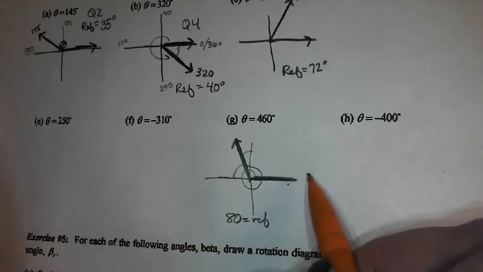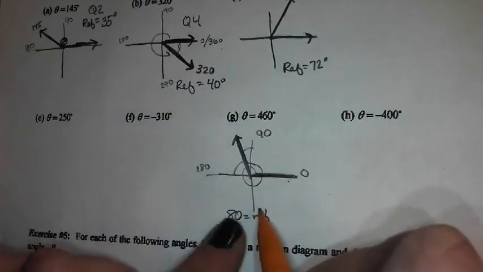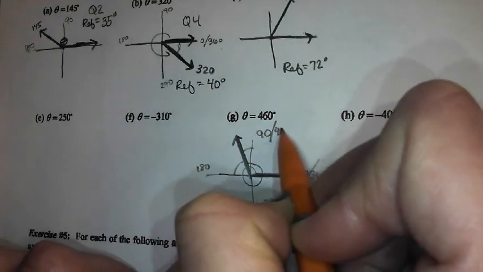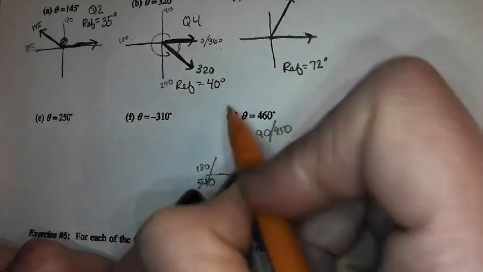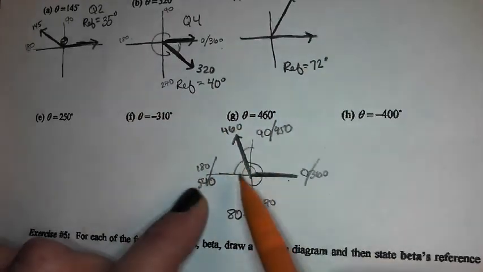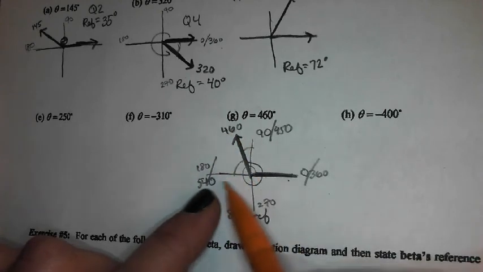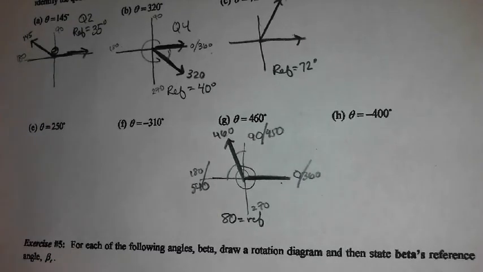Now, if you wanted to do that a different way, you could do 0, 90, 180, 270, 360. This is also 450. Add another 90. This is also 540. You could do the difference between the 460, where that left off, and the 540, which is your next x-axis read. Okay? Any questions on that?